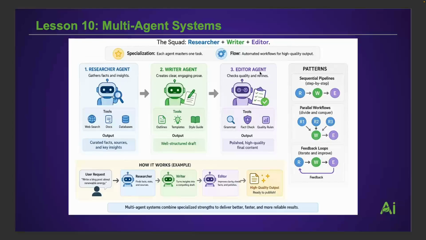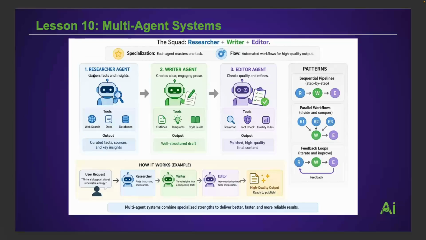You design these specialized agents, and they hand off work between the stages. Each agent gets focused, becomes excellent at its job, and output quality is higher than a single general agent could produce. It's also more efficient because smaller focused models are faster and cheaper than one giant model trying to do everything. Now let's have a look at the sequential pipeline.